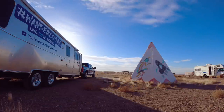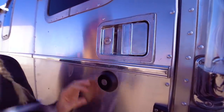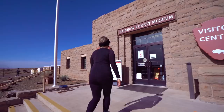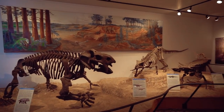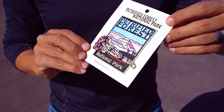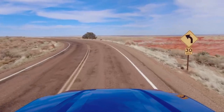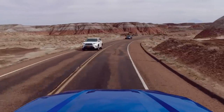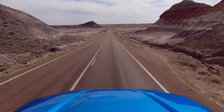Morning from the Petrified Forest! We're going to give our very first hike a try since I hurt my ankle, but it's only a mile so we should be all right. Going to check out the visitor's store to land one of those sweet patches from this national park. Victory — check out this awesome patch! There's always a few selections, so there's an art to picking out the right one, and this one is the coolest — it has a petrified forest on it. The area we're exploring this morning is called the Blue Mesa. It's a 3.5-mile driving trail with a one-mile hike to a special viewing point that's supposed to be really beautiful.